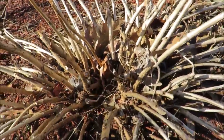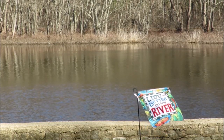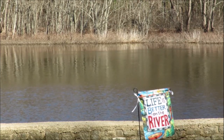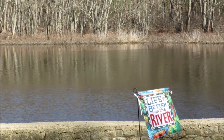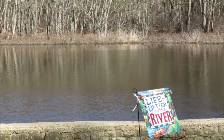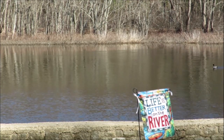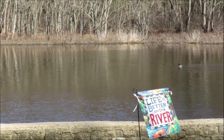Okay, that's it for me. I will leave you with a view of my river and my new flag. Life is better on the river. I bought a flag like this when I first moved in here, and someone came on my property and stole the flag and a little flag holder. I ordered myself a new flag over this winter. What were we? We were in lockdown.